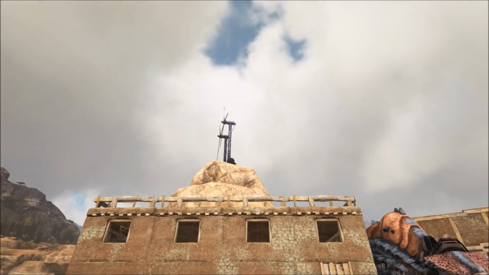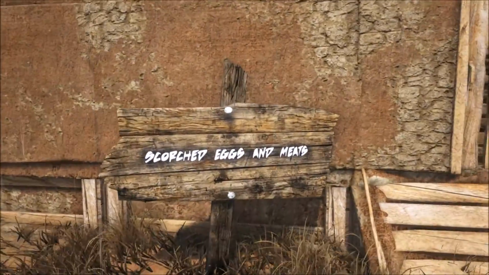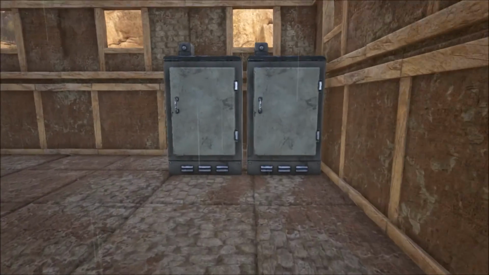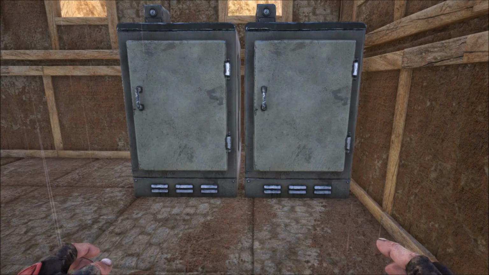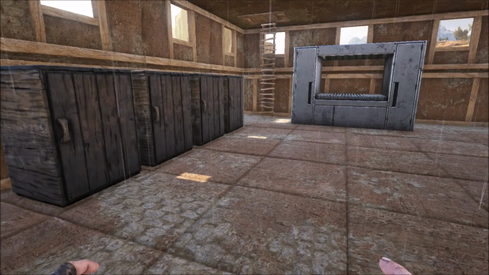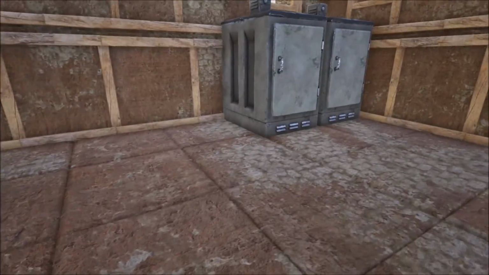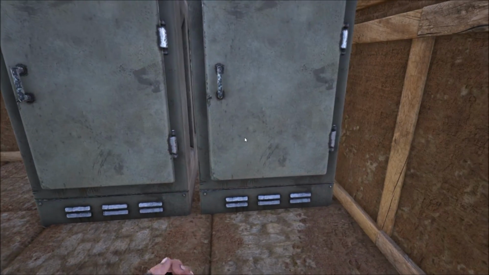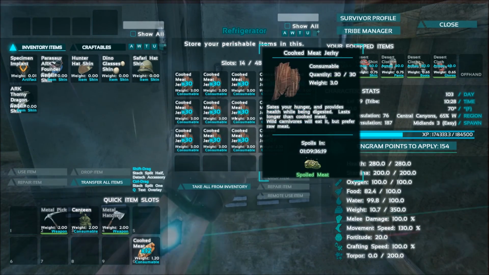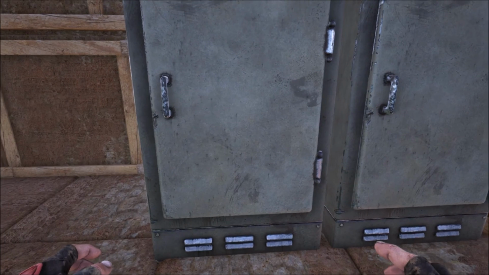You can see up here, if you guys remember, we hooked up some wind turbines not too long ago. And we have scorched eggs and meat. Inside here are, as you know, hold down H, you can't see it right now, it's a 65% wind, so it doesn't always power things. But we have some preserving bins, an industrial cooker, and some fridges. And in the fridges, you can see right here, there's just tons of jerky. The reason I make jerky is because it takes a lot longer to spoil than cooked meat. So I just make tons of jerky.